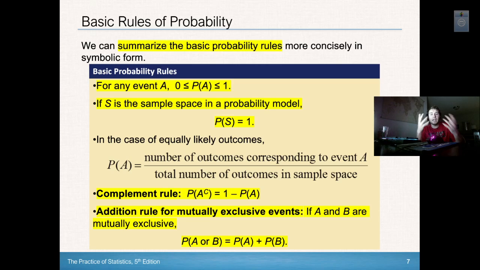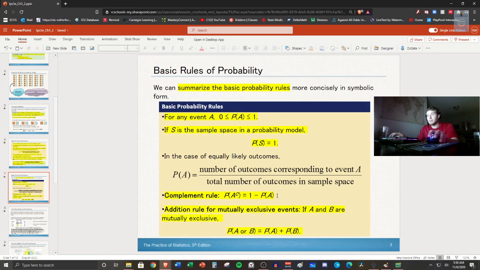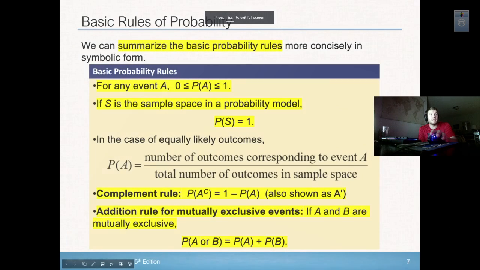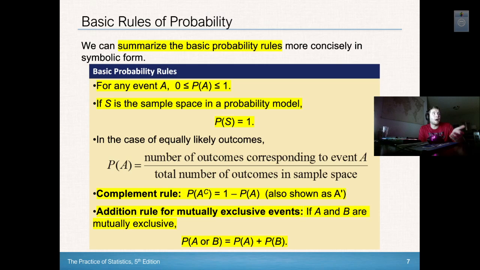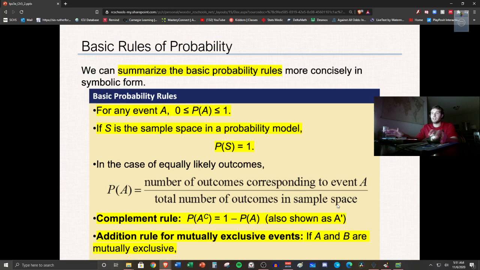If you're saying this out loud, like you want to find not this event, we have this symbol here, the little C. I want everybody to look at that. This little C here. Whenever you see a little C, that means it's the complement. Let me actually add something else in here. Also shown as A, so you can have this little, they call it A prime. That could be the complement there. So make sure you add that to your definition. There may be some worksheets that we look at that have that. The problem set has the C's, or it should. And you need to understand that this means not A. Let's put that phonetic in there as well.